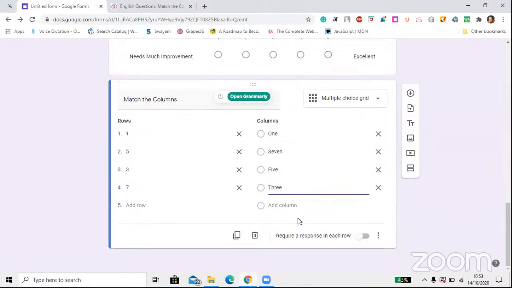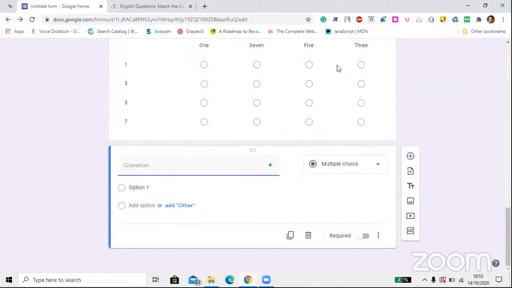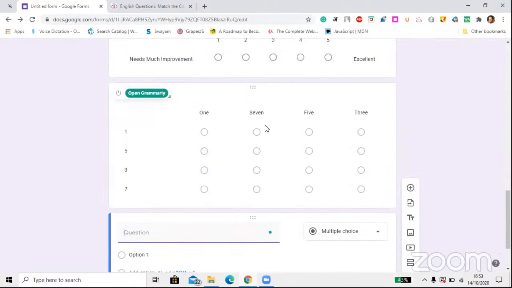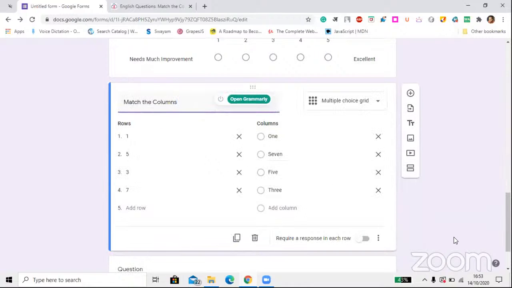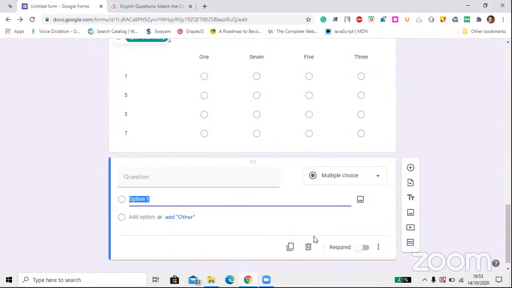So we'll be matching this. That is just for an example. So it will be like this. If we want to match, we'll be matching one with the one, and this kind of questions will be coming.